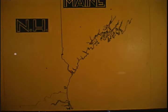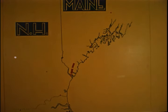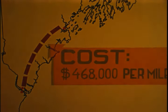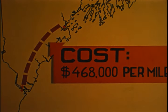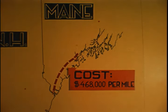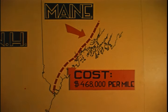It all got started down in the state of Maine. In 1947, those Maine folks built themselves a 47-mile asphalt turnpike from the New Hampshire line all the way into Portland. It was built fast, and like other asphalt roads, at low cost. But the important thing, it was built to take a lot of punishment. And it has, too. In a climate that's even tougher on a road than heavy traffic. Folks down Maine were so pleased with their asphalt turnpike, they later added another 66 miles and extended it all the way to Augusta.